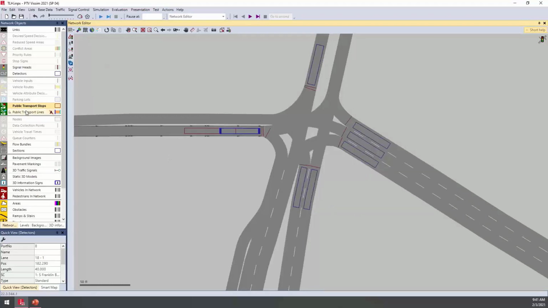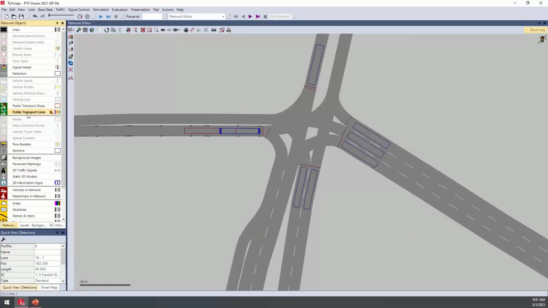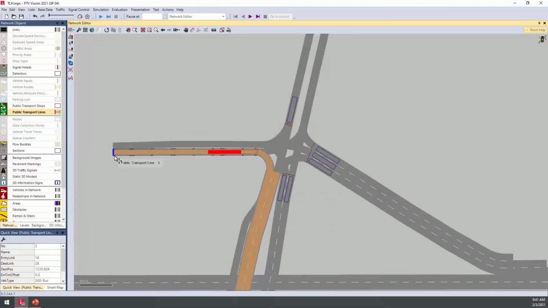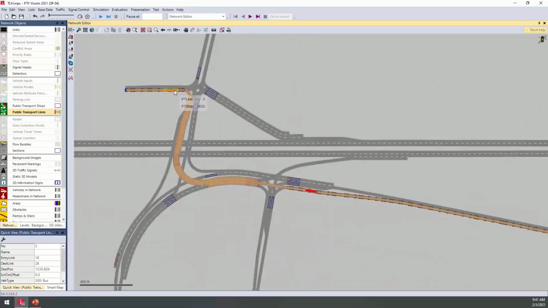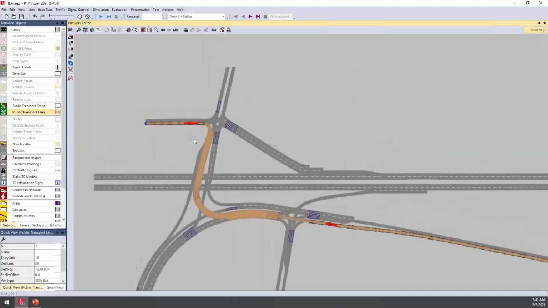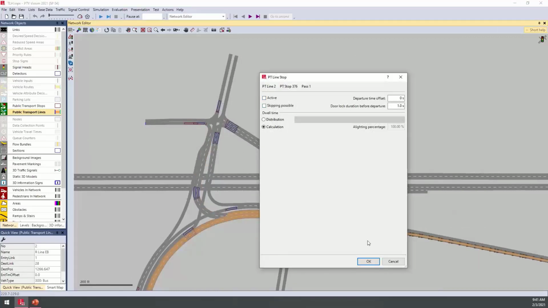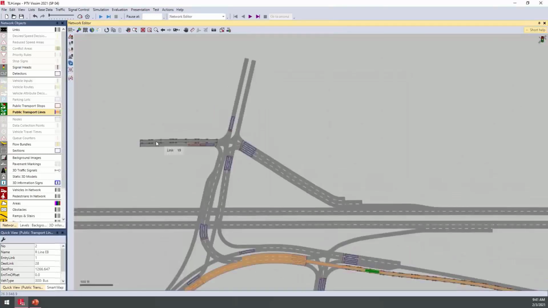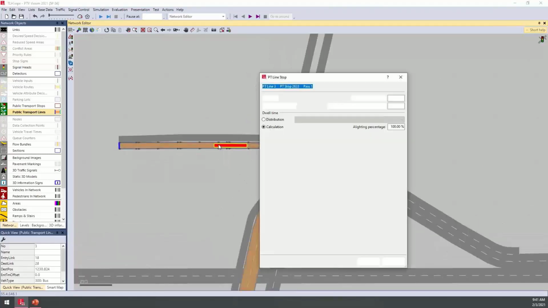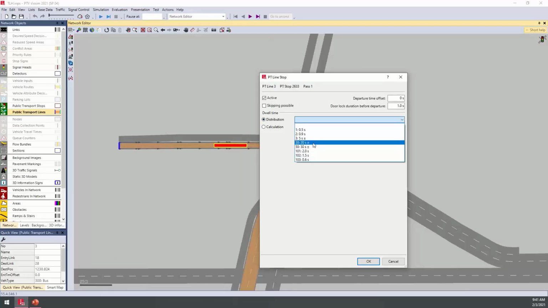And then the final thing that we can set up here is on the line itself. You can see here on this public transit line, as soon as we added it, it did pick up any of the stops that this line falls over and set those to active for us. You can also just double click on any of these if you wanted to set those inactive. And then for these as well, here's where you can set dwell time. In this case, I'll just set it up for distribution, so that those vehicles will dwell for distribution rather than setting up that calculation time.